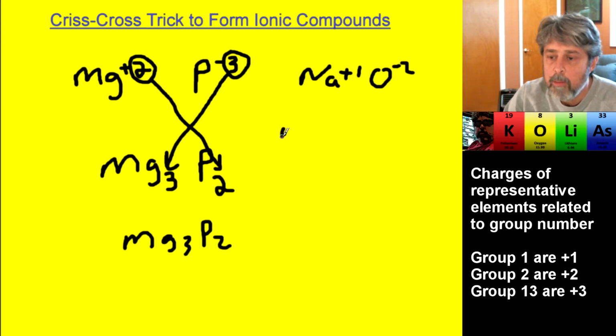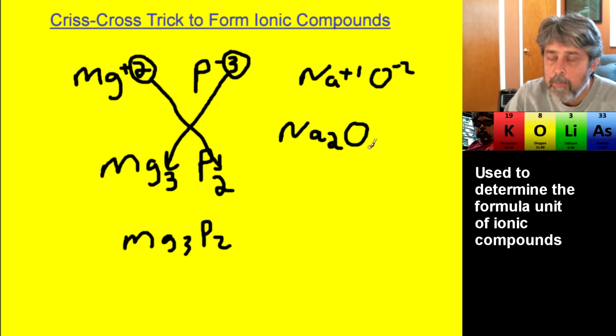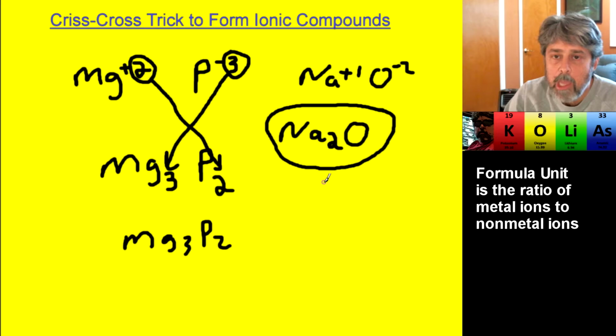All right, so we'll write them next to each other. There's the sodium, there's the oxygen. Now let's crisscross. The 2 from the oxygen, we're going to cross it all the way over down here and put it on the outside of the sodium. And then the 1 that's by the sodium, we're going to crisscross it down here outside the oxygen, but we don't write 1s. If there's no number there, that's implied that it's 1. So we're done. This is our formula unit for when sodium and oxygen bind together, Na2O.